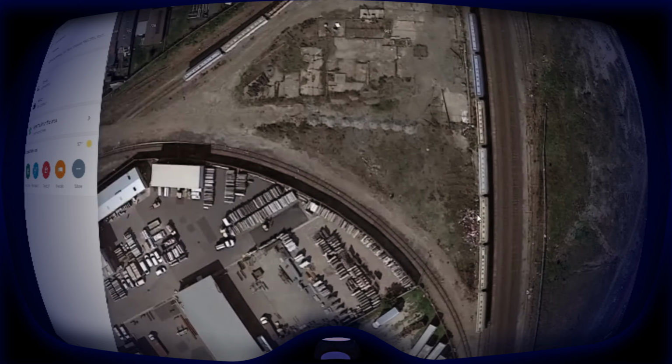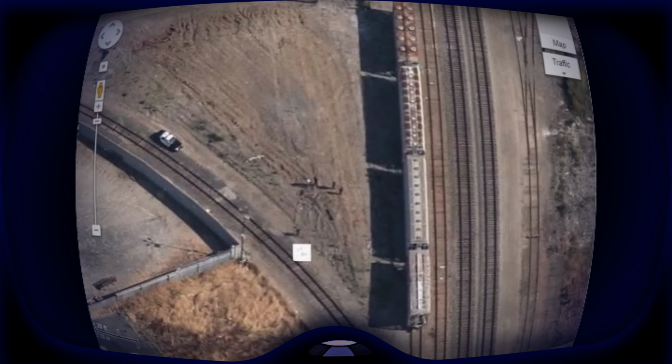If you try to check this spot on Google Maps now, you'll see that it's been updated and his body is no longer there. Google got complaints from Jose Barrera's family. They wanted it removed, and it has since been taken down. It was kind of ridiculous though, because you could see Jose Barrera lying there, and the picture captures the exact moment that the police officers arrived at the scene.